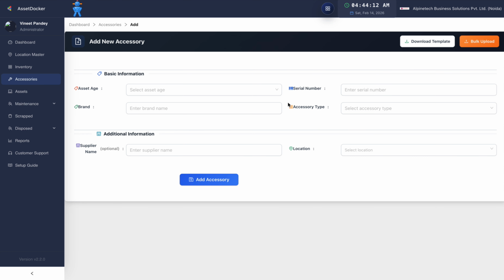Additionally, you can use the Add Accessory function to introduce any new accessories to the inventory.